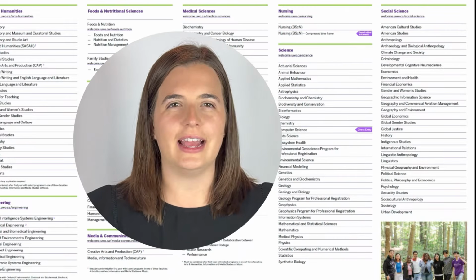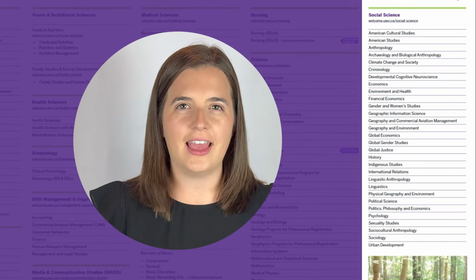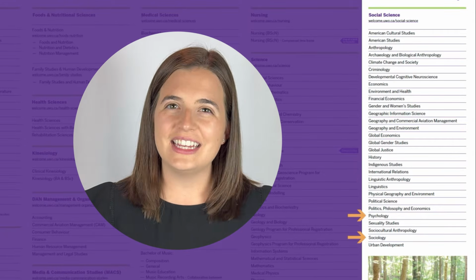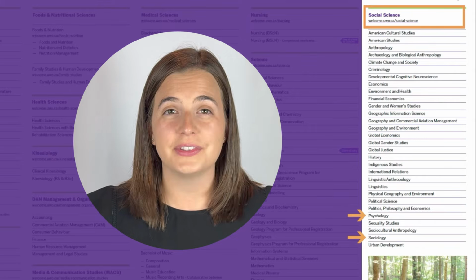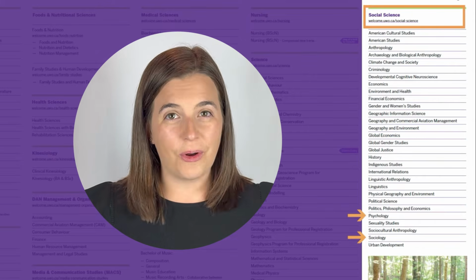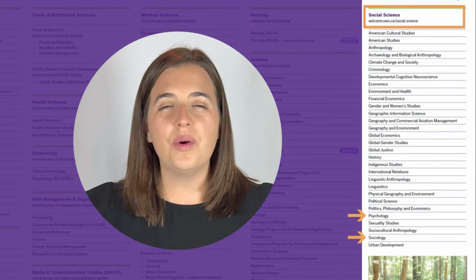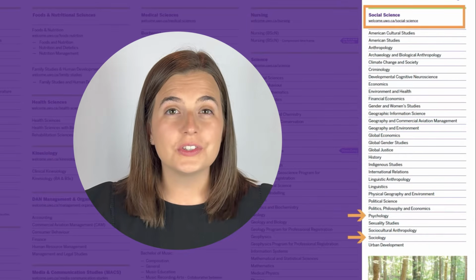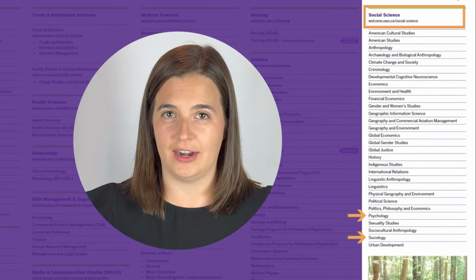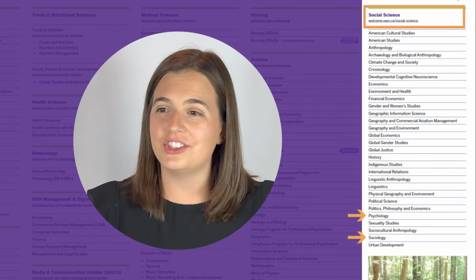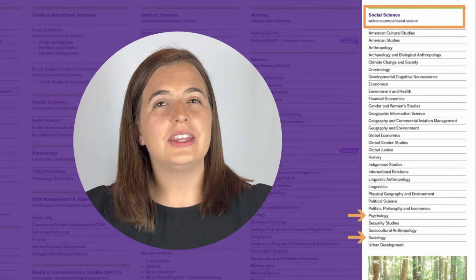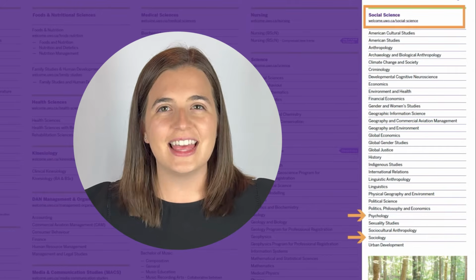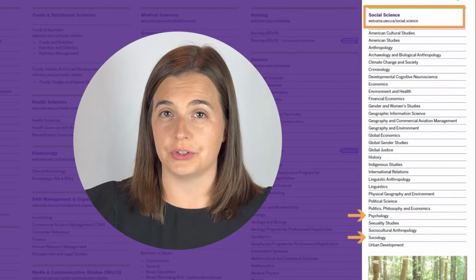Let's say you're looking at the Faculty of Social Science, and you're thinking about psychology and sociology. These programs are both in the Faculty of Social Science. So, when you apply to Western, you apply once to the Faculty of Social Science. First year will be a common first year, and you can try both psychology and sociology. You can try out courses for a few different programs in first year, and then decide which one you want to do for your degree.